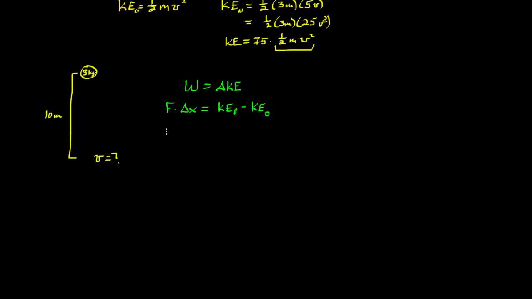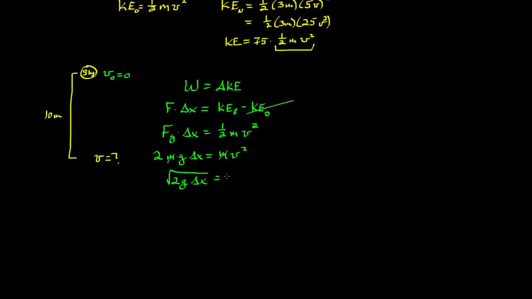Okay, so the force acting on this ball is just the force of gravity times delta x. And my initial kinetic energy, well, this thing's not moving to begin with. We just dropped it, so there's no initial kinetic energy, so we just get 1/2 mv squared. Now I just solve for v. So we multiply 2 over. The force of gravity is m times g delta x. And then, equals, so I move the 2, so we get mv squared. Then you see the mass cancels, and I take the square root. So it's the square root of 2g delta x.